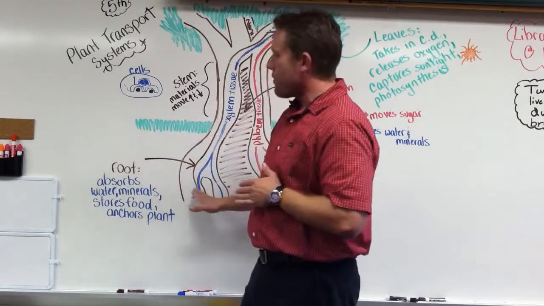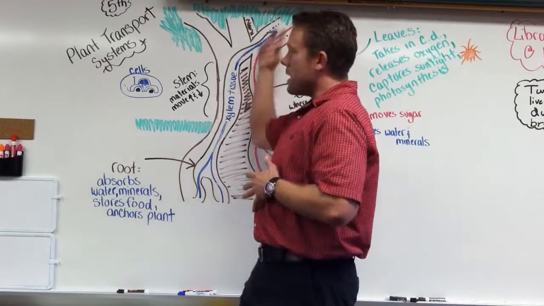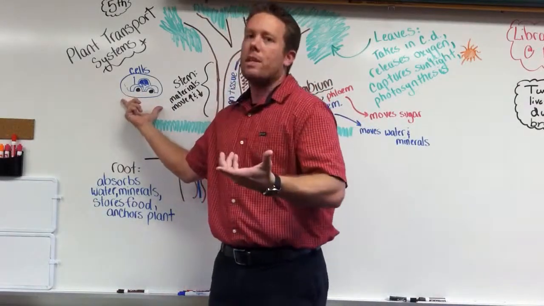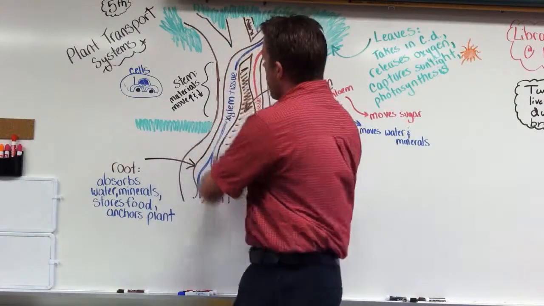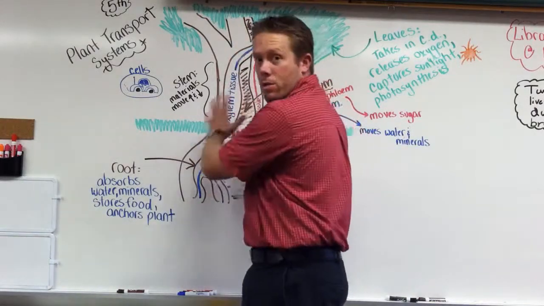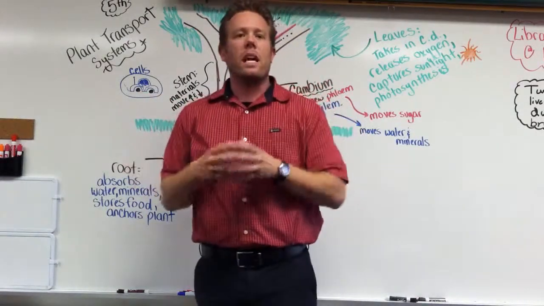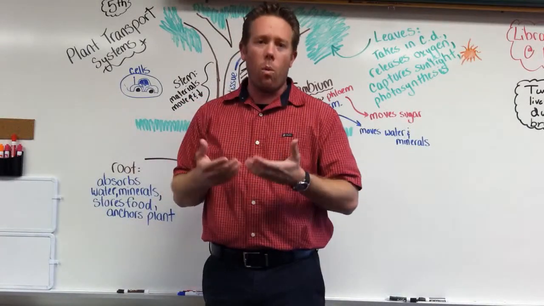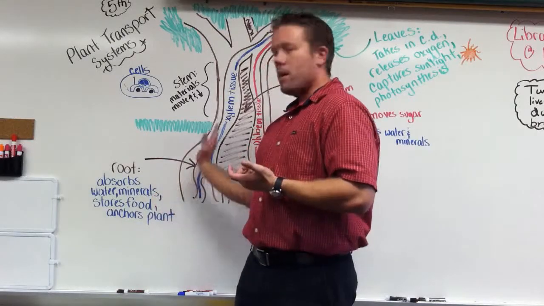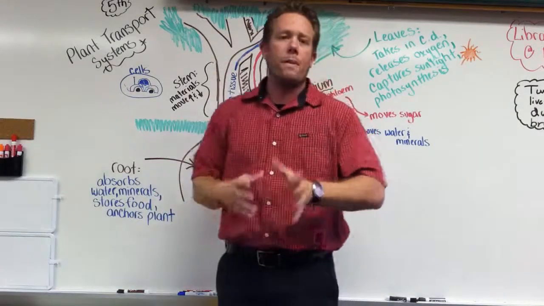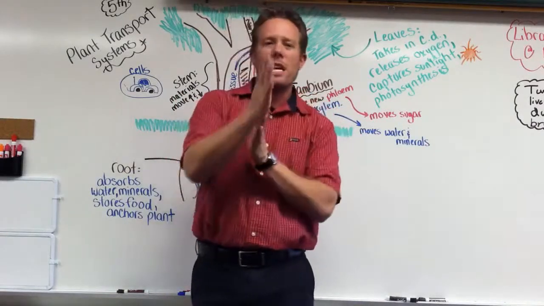Well, inside of the roots and inside of the xylem and the phloem and inside of the leaves are things called cells. We talked about cells in chapter 1. Okay, so the cells are flowing in these tissues. Cells make up tissues. So the cells act as like little cars that transport the water, the minerals, and the food, and they move everything around to where they need to go.